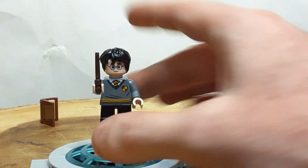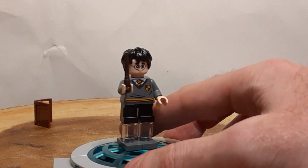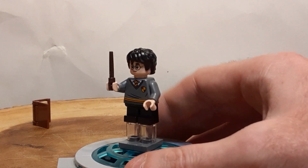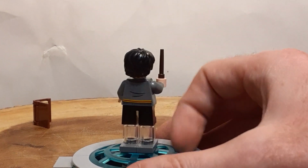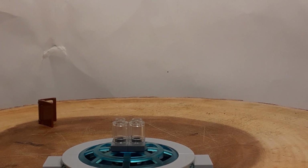Okay, here's the Harry Potter figure. Like I said, this is nothing new. I'm not going to show you the alternate expressions. We have a lot of Harry Potter, Ron, and Hermione. That's just the Gryffindor sweater, new torso that we get in these sets.